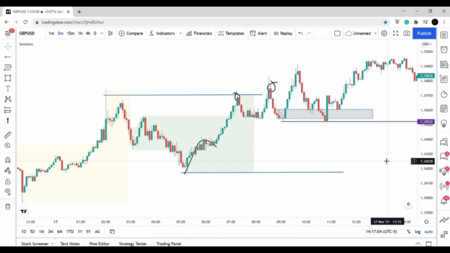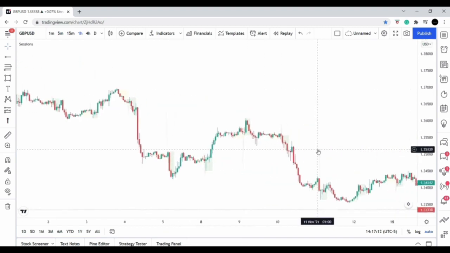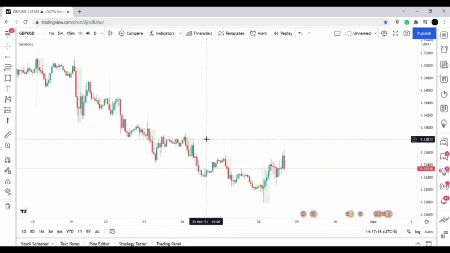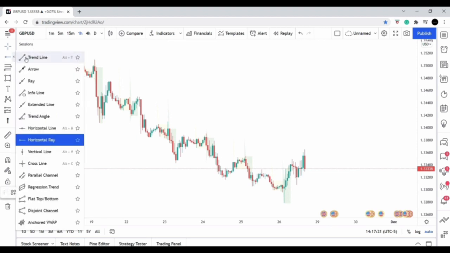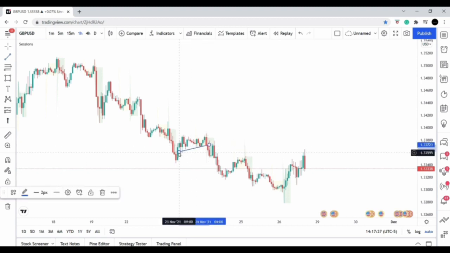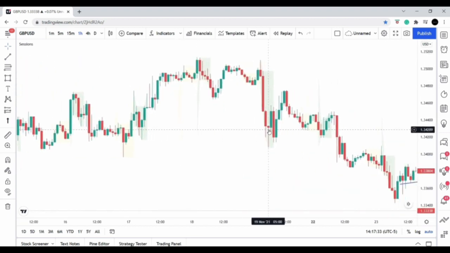Right now, let's go to one more thing I want to show you guys. Let me erase all the drawings. Let me see if I can see something on a 1 hour chart for you guys. Now the breakouts, if you're still having problems with the breakout on a 1 hour, one of the best things you can do is wait for it to break out, and wait for it to close. Because if you're having problems with the breakout, fine, don't worry about it, wait for it to close.